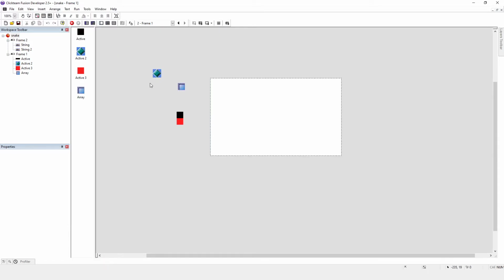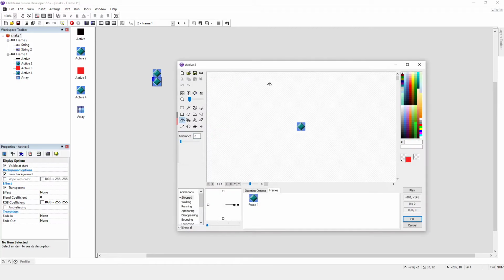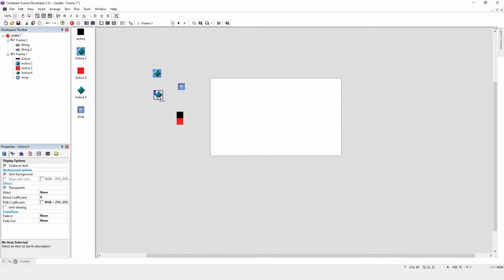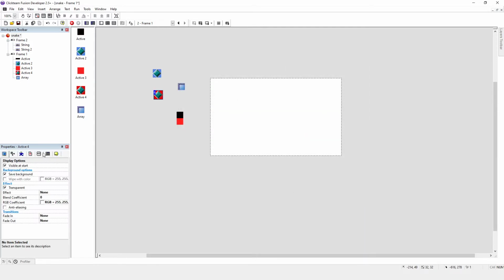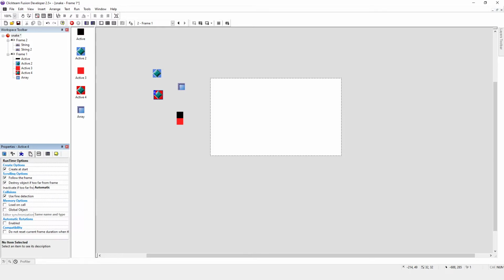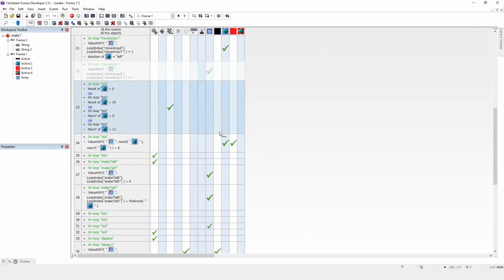So I'm going to create a second data store. Which, in fact, I'm not going to clone that, I'm just going to start a new one. Make this red. This is going to be a global one, and this will just hold the score of the player, so the final score. Global object, because I want to use this in frame 2 to display the score.